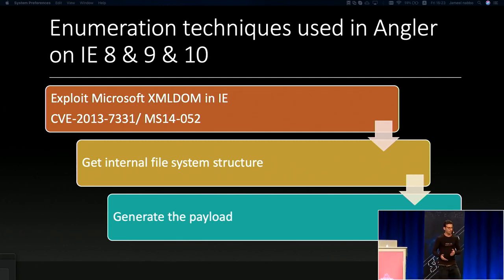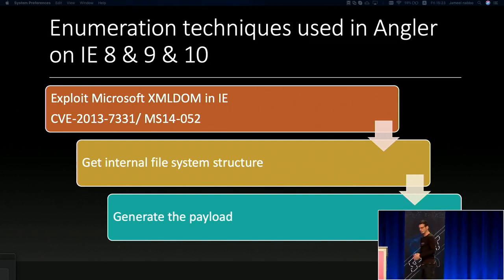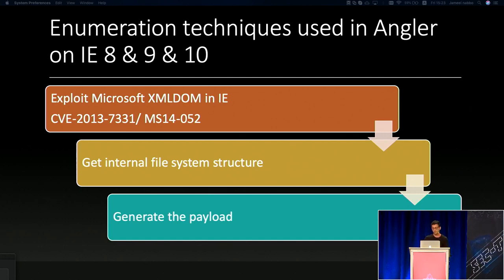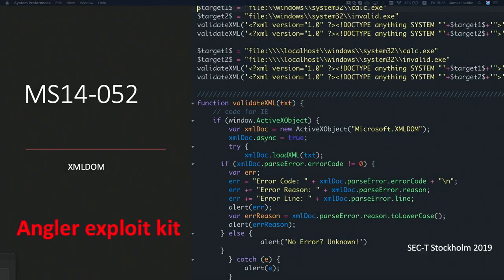The first stage is to enumerate, of course, the user agent, the version, the running operating system, and this kind of stuff. Then if it's Internet Explorer 8, 9, or 10, it goes ahead and runs this CVE, which was recently discovered. Basically, it's an exploit within the XML parser in Internet Explorer. Exploiting it is very basic. You just supply a file that exists on that system. When it tries to parse that XML element, it gives an error message. That's how they know whether that file exists on the system or not. So based on the error messages.